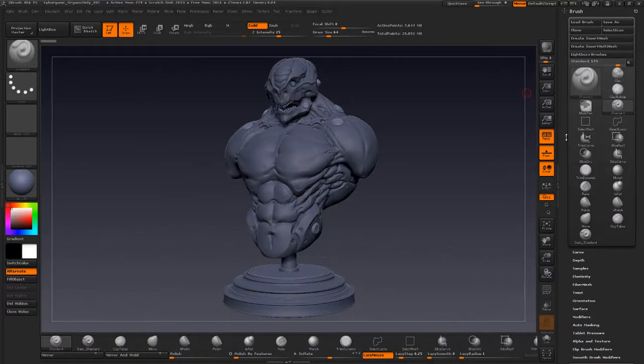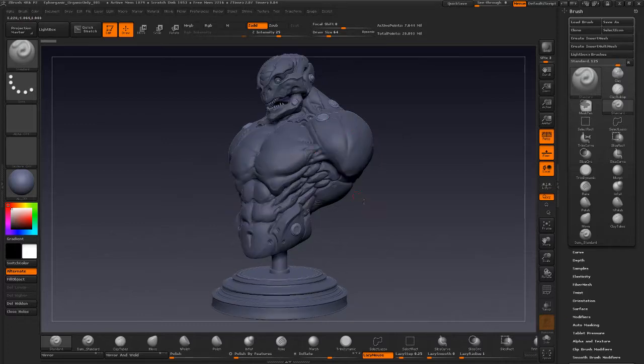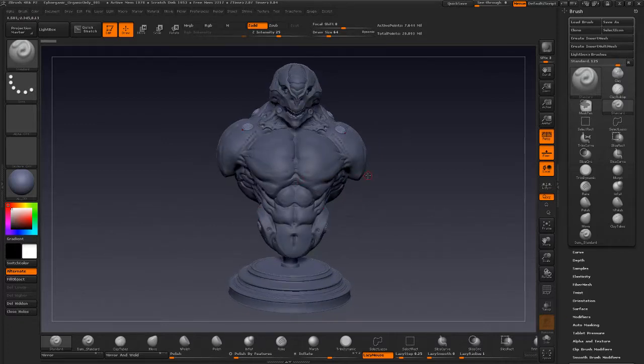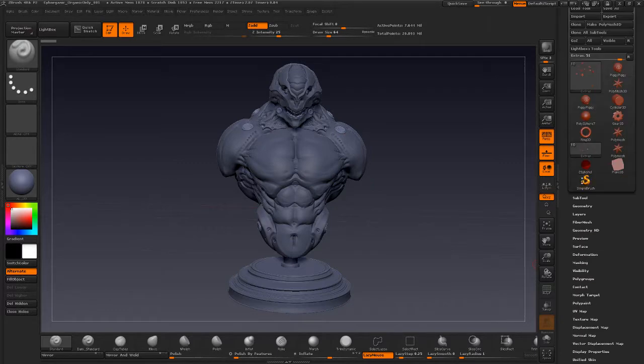So when we import a model, if we have a model selected and we're viewing it in edit mode, ZBrush is going to think that we want to update one of the current models that we have selected in the subtool area.